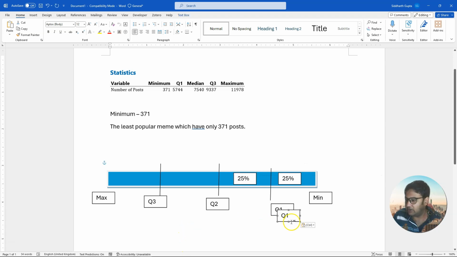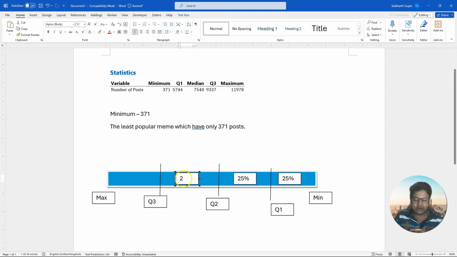Similarly, if I go here, this part represents 25%. And this part also represents 25%. So these quartiles divide your data into 4 equal parts.